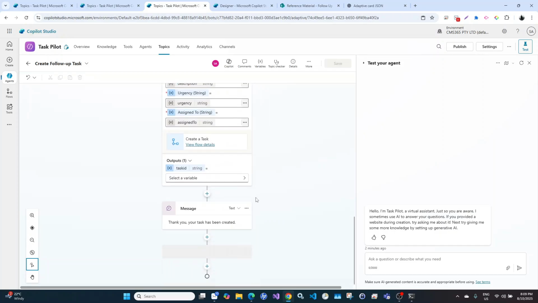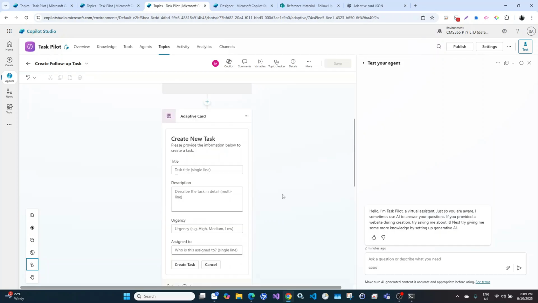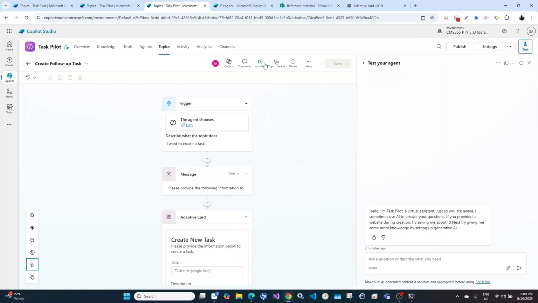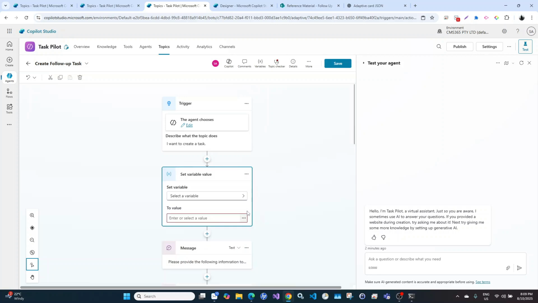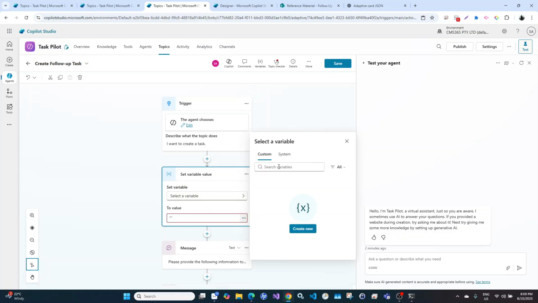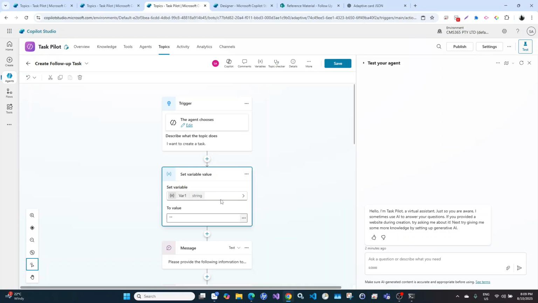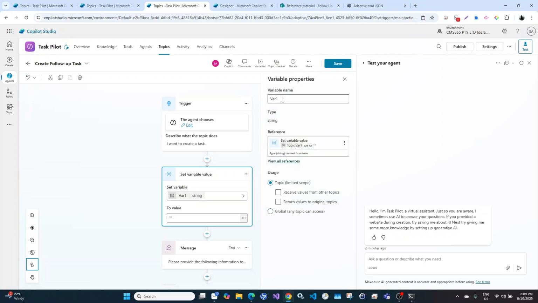So what we can do is create a new variable, and I will call it deal name and receive values from other topics.